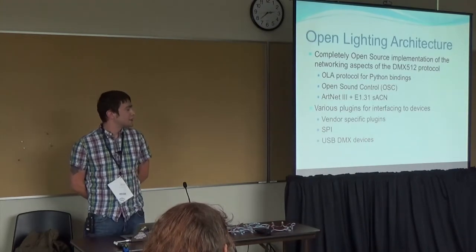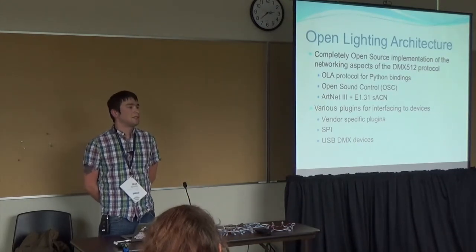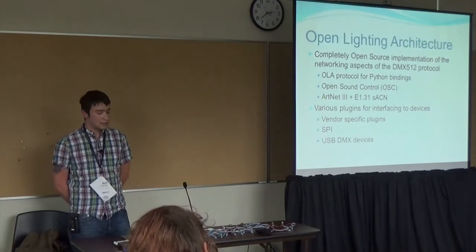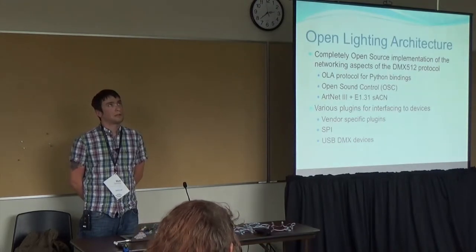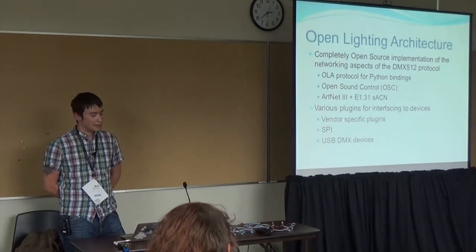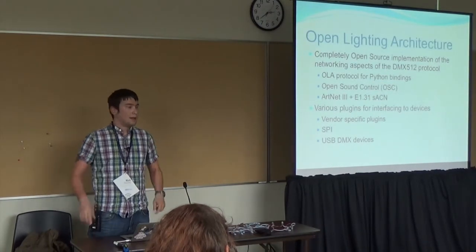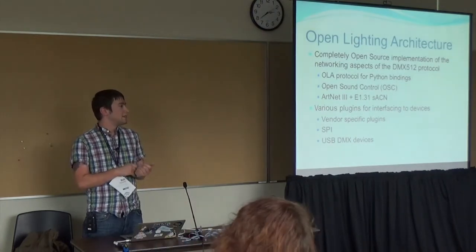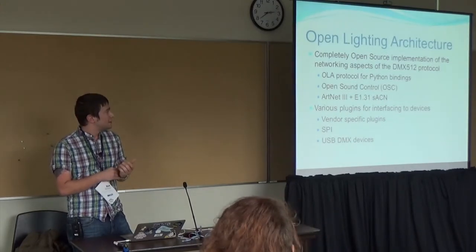Now, Open Lighting Architecture. This is supposed to be a demo on this. It's basically an open source implementation of DMX over IP. It's completely open source. It has DMX plus some actual Python and C++ bindings that you can work with directly. There's a JSON interface as well. It can be controlled by using Open Sound Control, which is another way to control the DMX show.